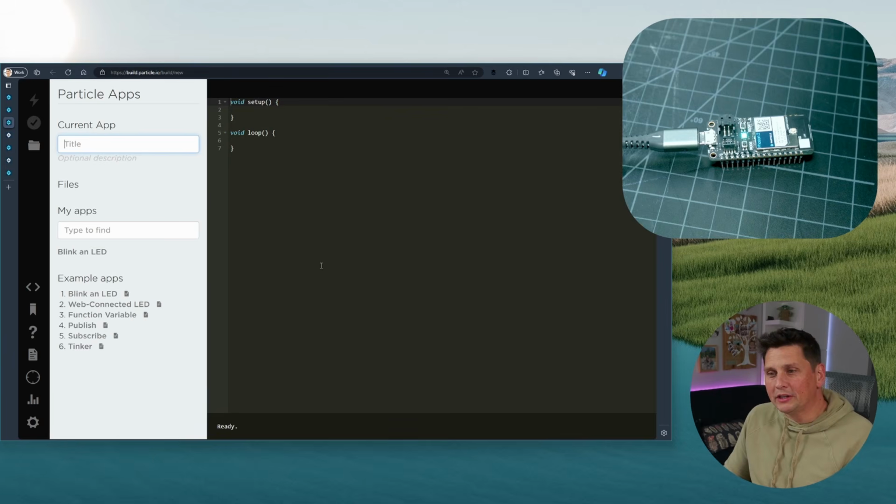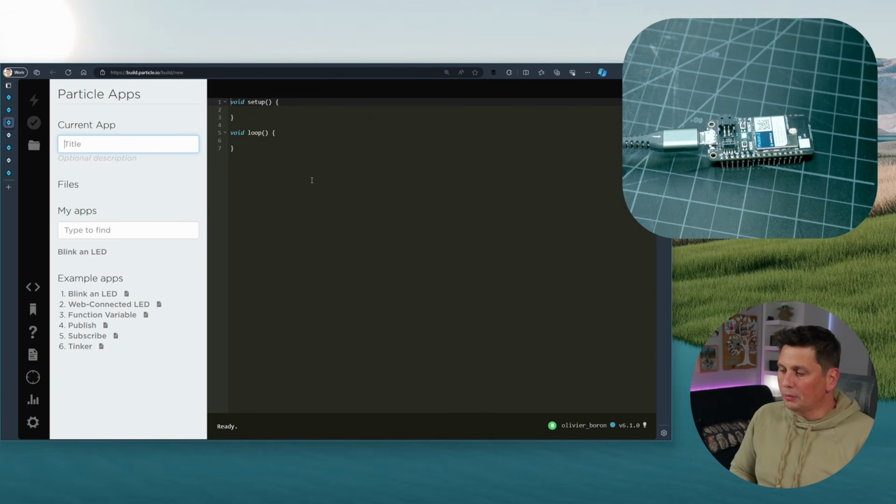Once the device is connected to the Particle Cloud, I can start playing with it. In that case, you can see that I'm opening what they call a sketch. If you're familiar with Arduino development, you'll be at home here. It's the same notion of sketch. You have a setup function, a loop function. Everything about setting up the hardware and initializing your application happens in the setup, which is called once, and then you have an ever-running loop function that you will implement.